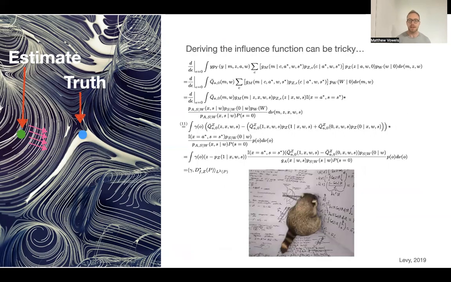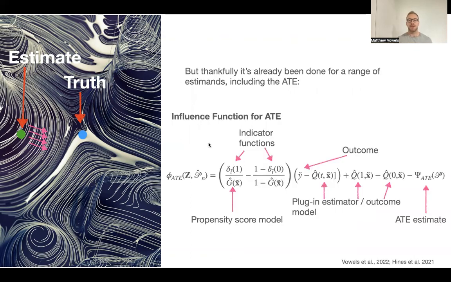It takes a bit of derivation. This is an analytical process where you have the estimate written out, and then you need to go through a process of finding that pathwise derivative. Luckily, some very smart people have done this across a whole range of estimates for us, so we can just look it up a lot of the time, at least if we're dealing with well-used or popular estimates. And so the influence function for the average treatment effect is given here. Thankfully, it's also done for us.